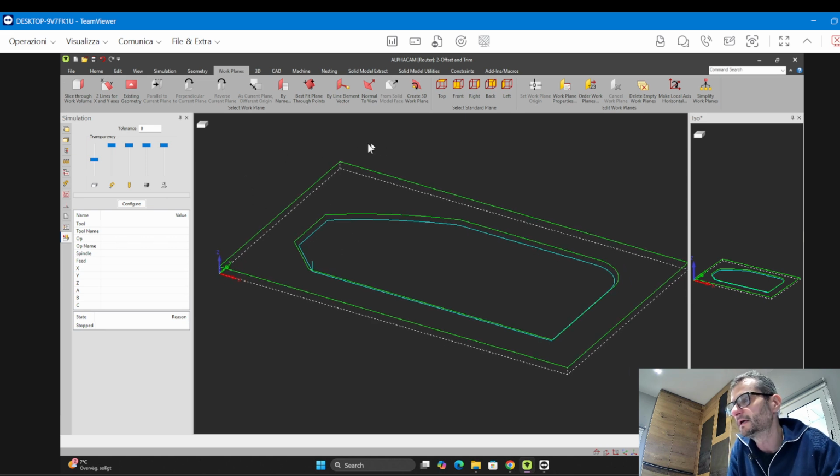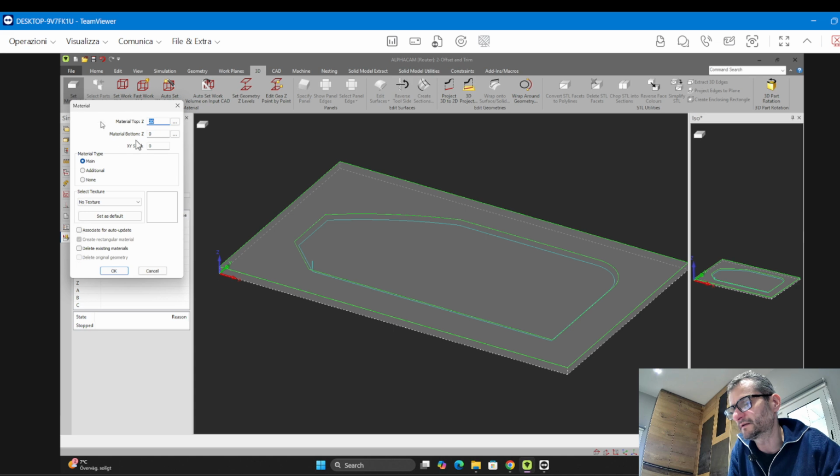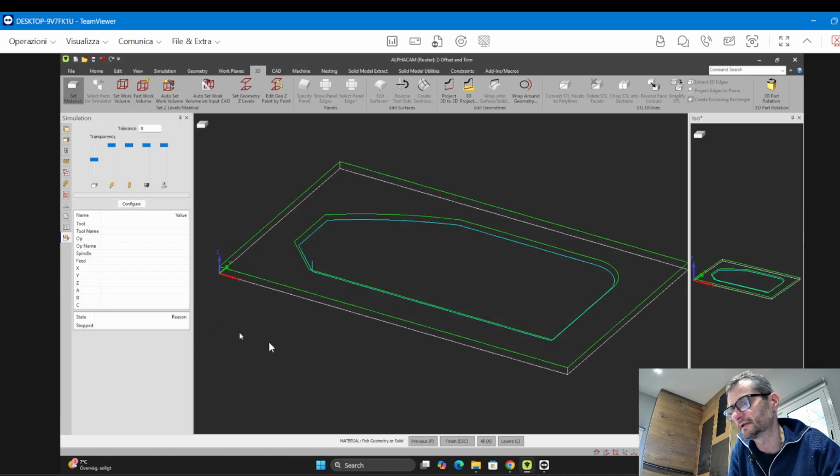And then I go to 3D and I set the materials. Just touch here, right button of the mouse, and the system understands everything, so just okay.